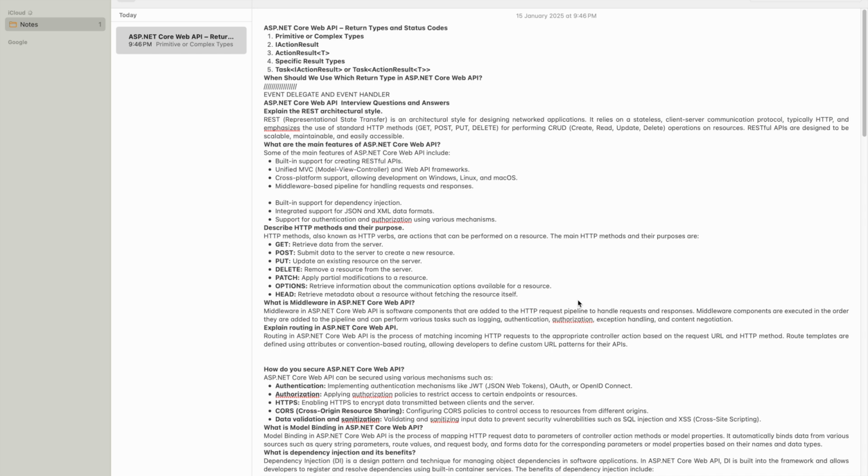Okay, so when we are designing any application in the API format, what is the architecture for that? Right now we can see in the API we have a REST architecture style. There is a SOAP architecture also, but the more trending one in the market is the REST one.